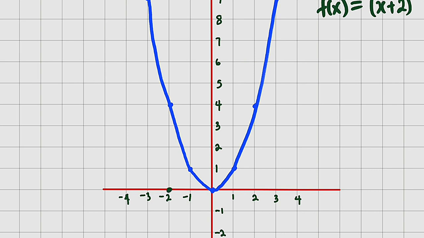It is now here. We have a point here shifted 2 units to the left. We have it here. We have another one here shifted to the left 2 units. It is now here. Shift this one 2 units. It is now here. We have another one here 2 units to the left.